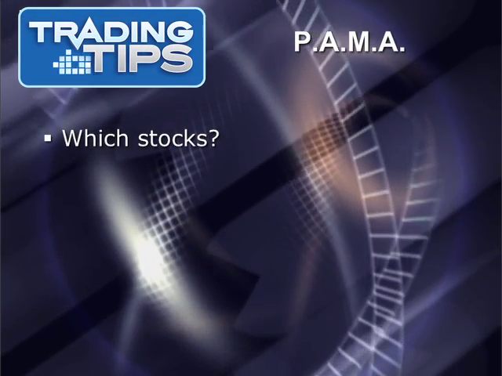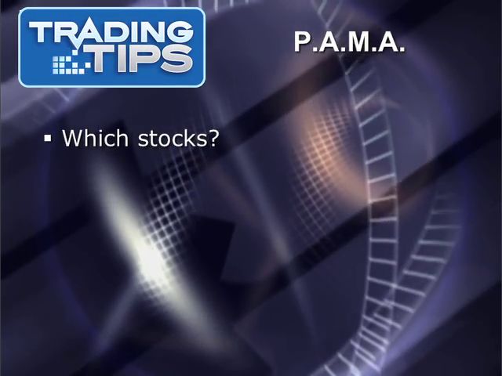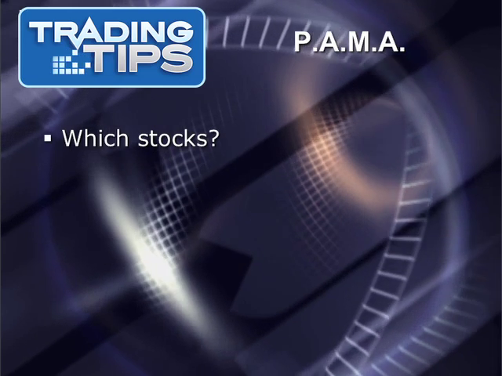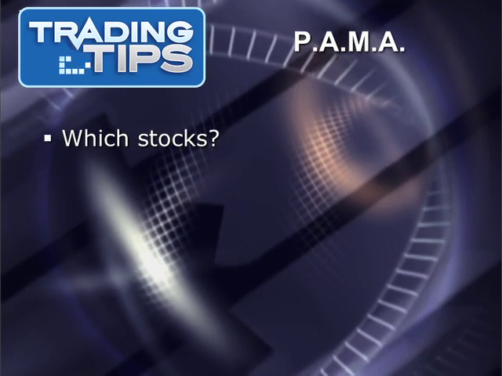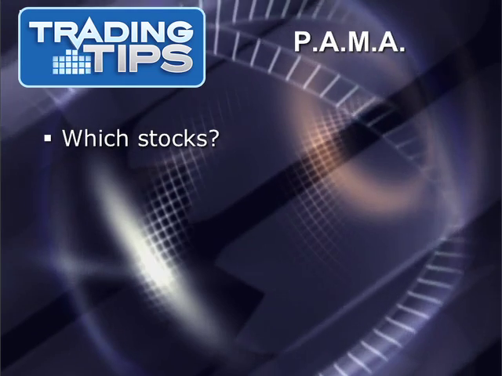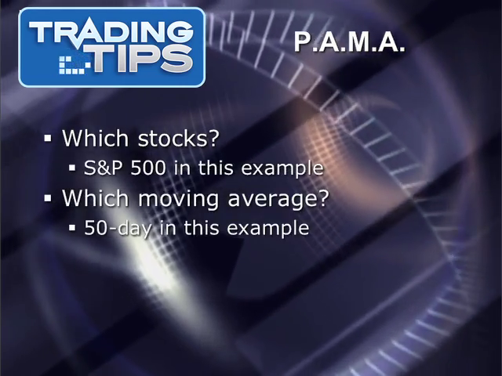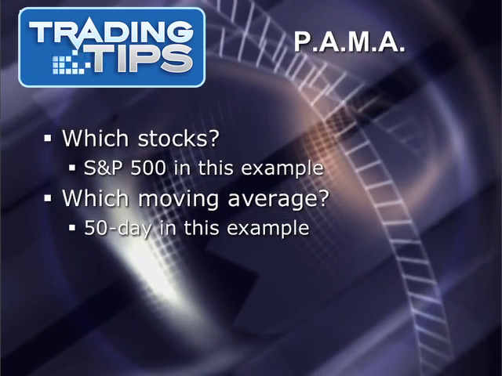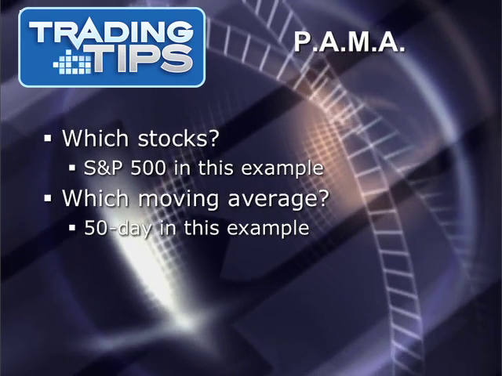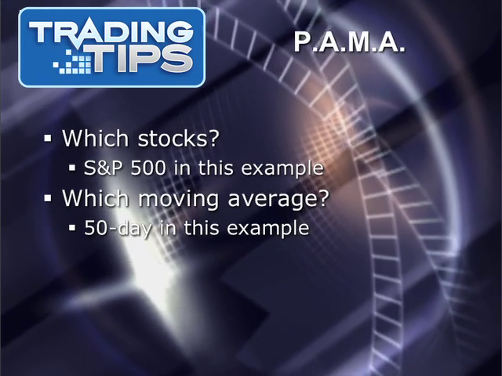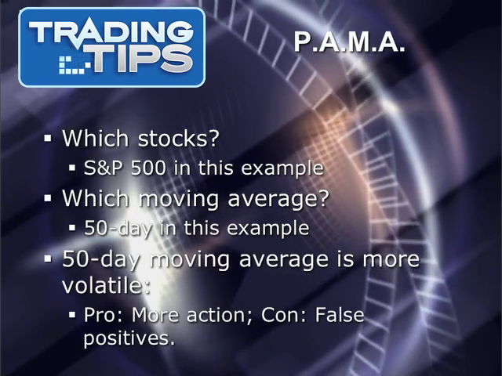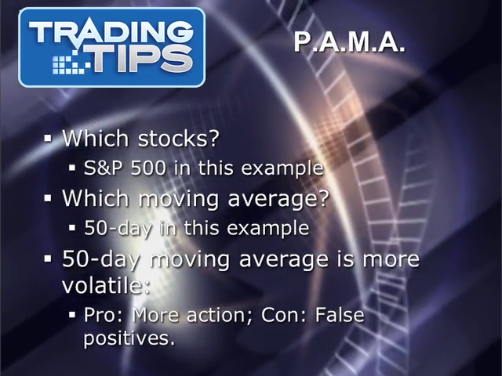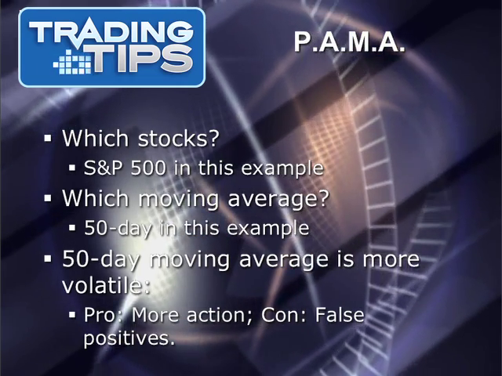Okay, now that we've taken a look at moving averages and gotten all that pretty well defined, let's look at percent above moving average, which is the technical indicator we're looking at in this episode. We first have to determine what stocks we're looking at and then which moving average we're considering. Percentage of what stocks above which moving average. That's what we're looking at, after all. For the first question, let's use the S&P 500. That's simple. For the second, we'll use the 50-day moving average. A 50-day moving average will be more volatile and create more whipsaws, but longer moving averages just aren't well suited for shorter-term traders, which many of us are.